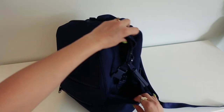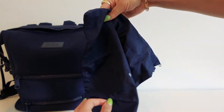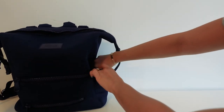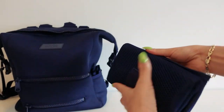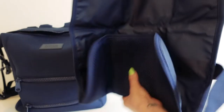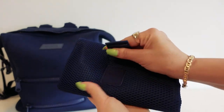I love the side pockets, especially because it has this elastic band. It also comes with this bag. It's basically so you can dump any wet items, and that way the other things inside your bag do not get wet. Lastly, it comes with this wonderful changing pad. It's also made out of this air mesh material, easy to clean, and I love how easy it is to fold it back up and just close it with the Velcro strap that it comes with. You can easily do this with one hand if need be.